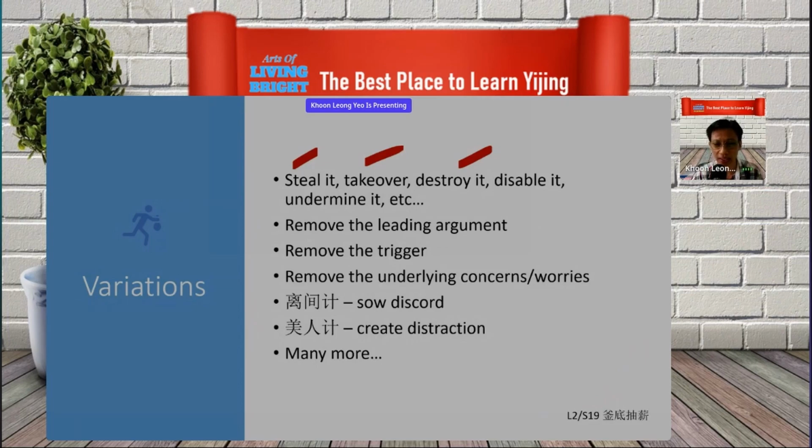Okay, or you destroy it. You destroy it, right? Or you disable it, you also can. So whether you're pouring water, pouring sand, or whatever, or remove the pot or remove the firewood, it is either destroy it, disable it, undermine it. All these things are examples of 釜底抽薪.